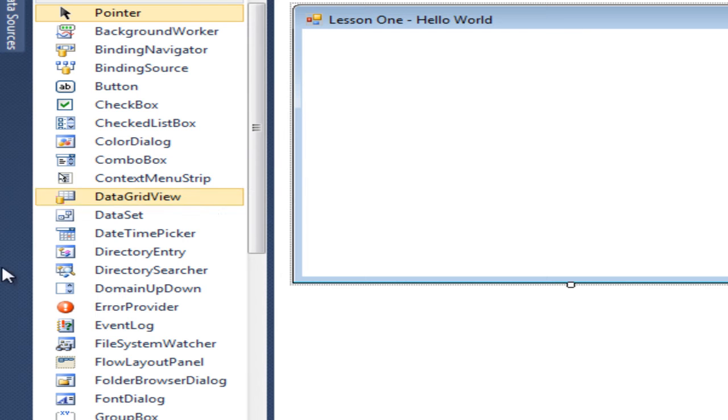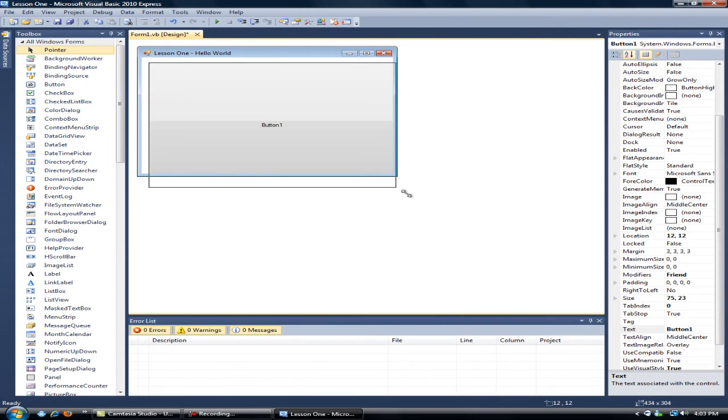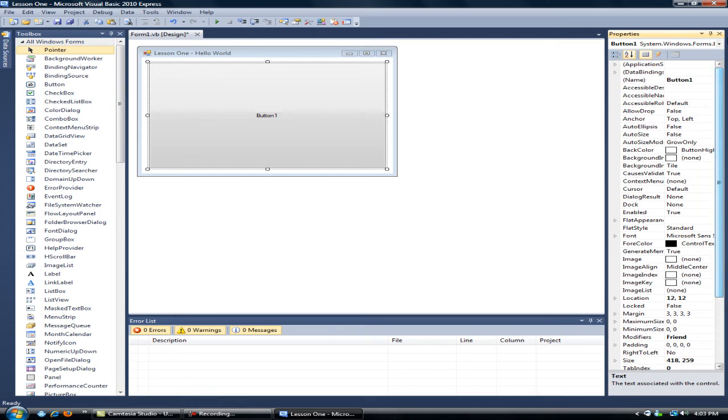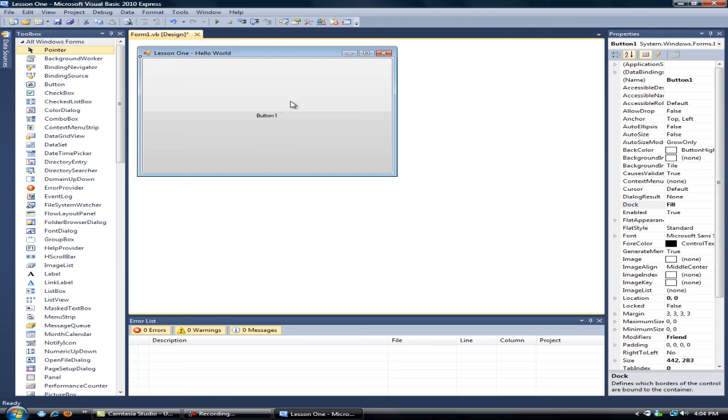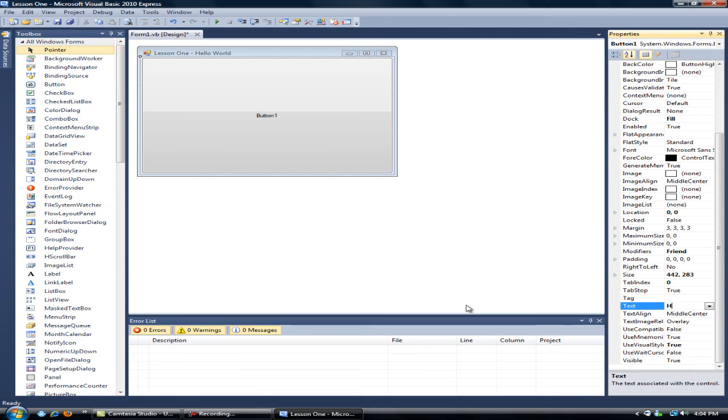Now, I want you to go back into your toolbox and drag a button onto the form. Again, you can just double click it and it'll appear on your form, but I got used to dragging it. Now you can resize this button however big you want. Since nothing else is going to cover it, I'm going to make it big. Oh, and if you want something to cover the whole form, click on the item that you want to cover, go to Dock and hit Fill, and it'll cover the whole form. Yeah, it's really convenient. I'm going to change the text to Hello World.